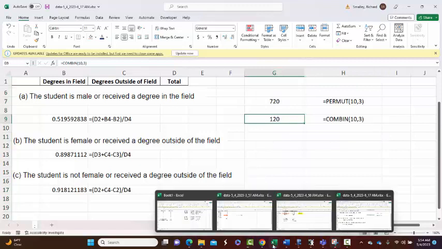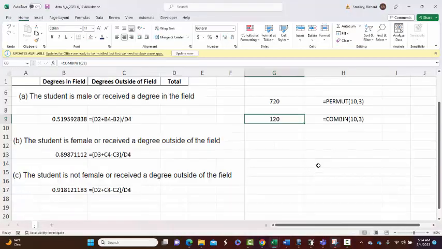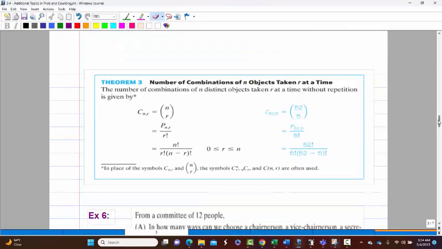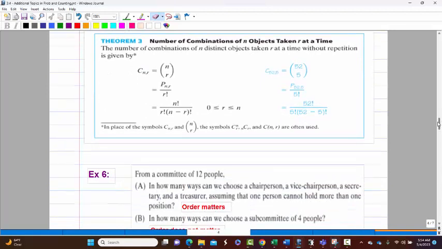Yeah, permutation will always have more than combination, because with permutation not only are you taking the 3 items, you're counting the arrangement among the 3 items. Here, you pull out 3 horses, we don't have to count every possible order you took the horse. All right, so back to this. You can skip all this formula stuff here, because you'll just be using either the NCR in the calculator or the COMBIN.